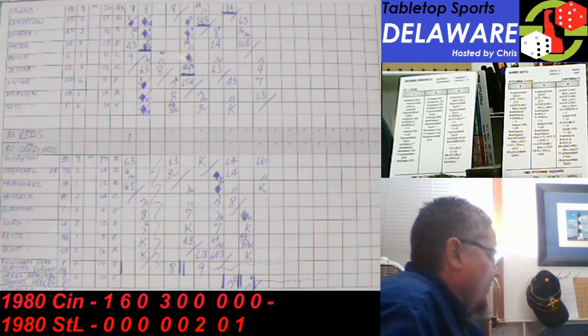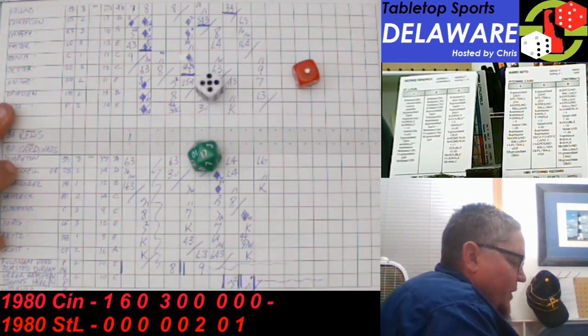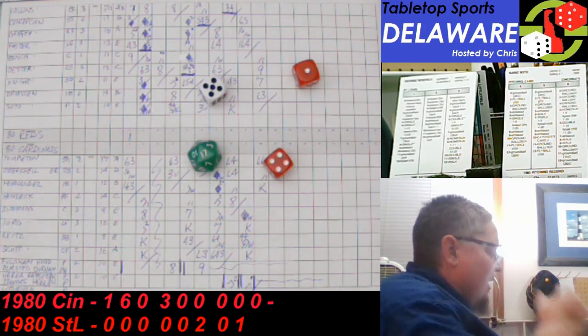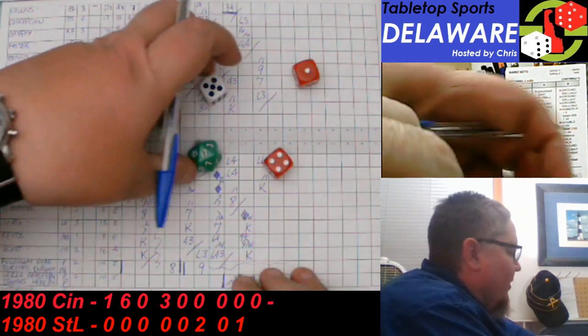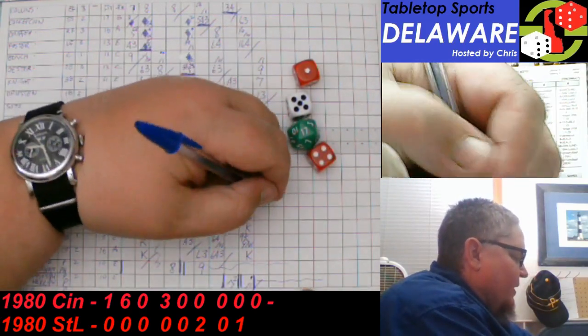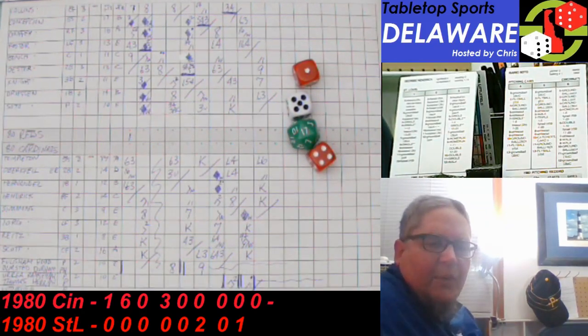Soto straightens up. Here's the windup to Hendrick. The pitch. Drama on the Red side. That's a 5-5. And catches a slider in the corner. Hendrick let it go. Strike 3. Strikes out the last 2 batters. And that is it for the ball game. Mario Soto on fire this evening.